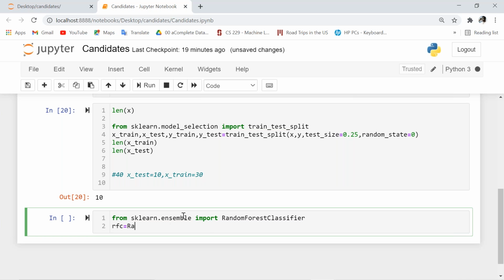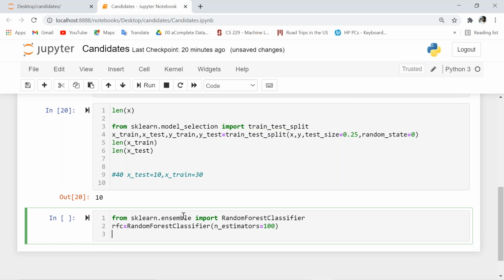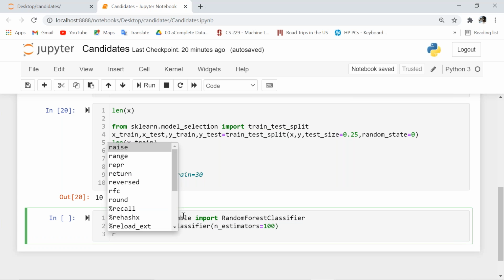Take the algorithm and set n_estimators. I am taking 100 estimators. Now we can see the random forest.